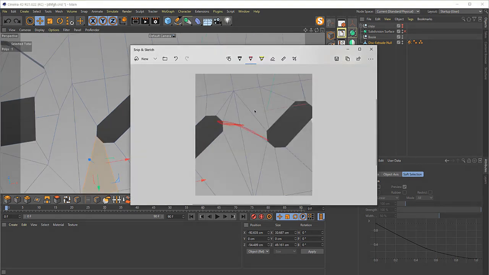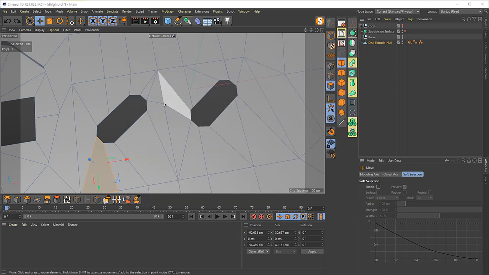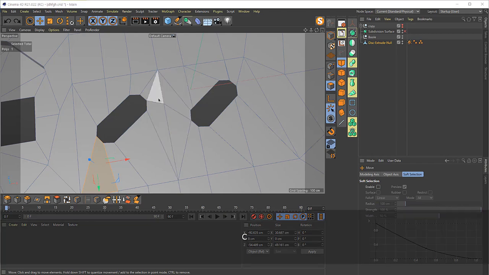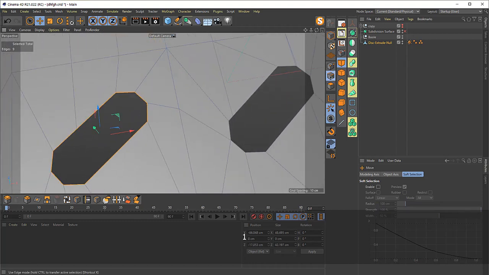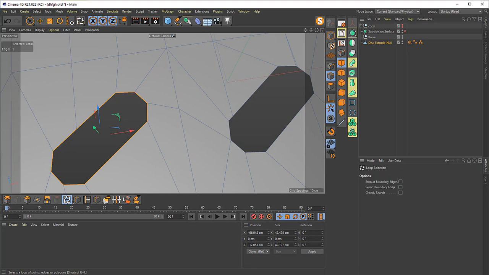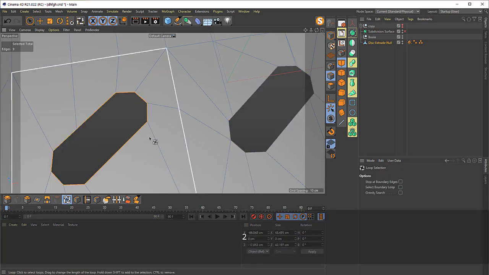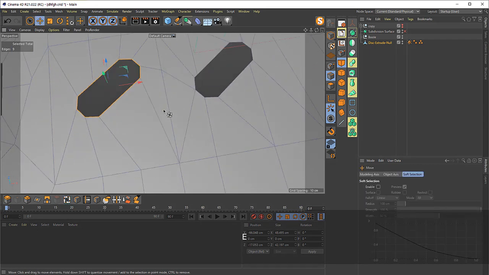So after thinking about it for quite a bit, I just discovered that creating a line over this and this is gonna make it much better. And we're gonna have a quad over here, and a quad over here, and just a triangle over here. We need to do this, okay? So here we have it, and we're just gonna dissolve this. It's four edges, and if we try to select a loop like UL, we can actually have our loop selected and here too. So that's perfect.